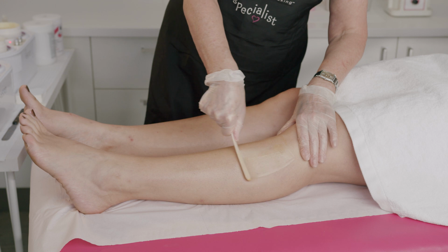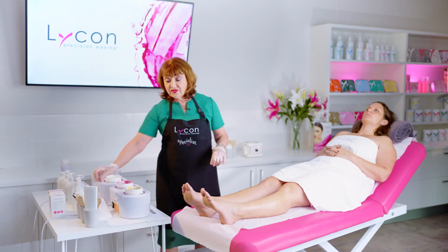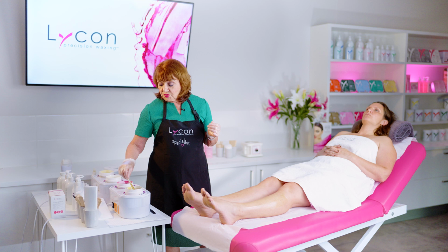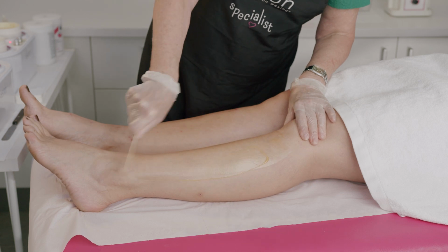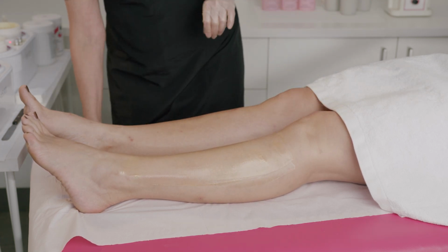The working temperature of Lycon strip waxes is about 79 degrees. So that is really quite hot, but the composition of the wax actually doesn't feel hot. The type of resins we use produces waxes that are very, very low temperature, so you can actually apply the wax at that temperature and not feel any discomfort.